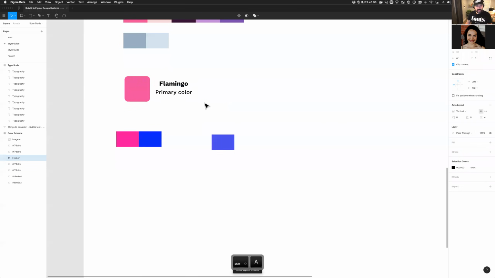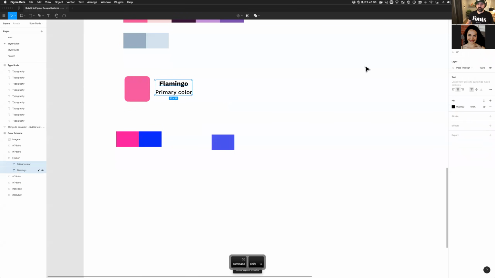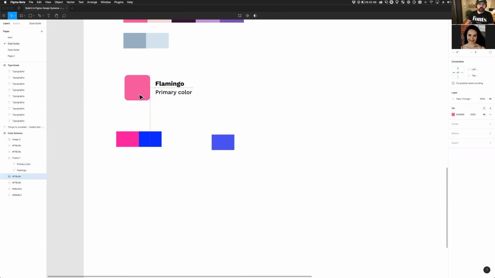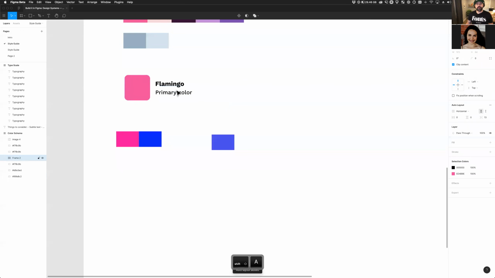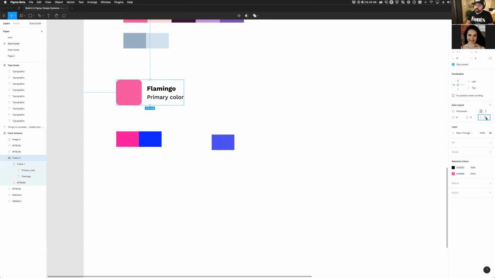So I'm going to take these two things and use Shift A to auto layout them. I'm going to take those two child elements and left align them. And then I'm going to select this here and hit Shift A again to auto layout these things. So now I've got this little frame. If I start typing in it and I have a second line, it'll adjust for me, which is cool. We can see the spacing in between. Maybe we want to do that.